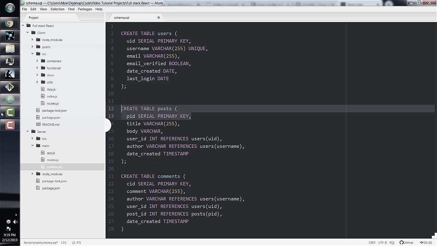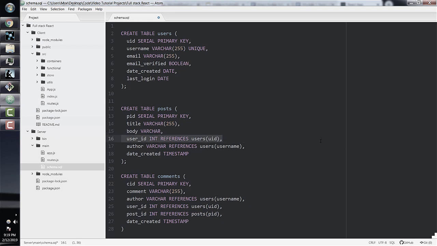And after that, we have our post table. And the very first thing we need to do is have a primary key, which again just assigns a unique identifier to each post in the post table. And then we have the title of the post, which will limit to 255 characters. And after the title, we have the body. In this one, we'll just leave varchar. We won't set a limit for the body because certain posts can be very long, and we just want to have our users the ability to just submit very long posts. So for that reason, we'll just leave varchar without a limit.